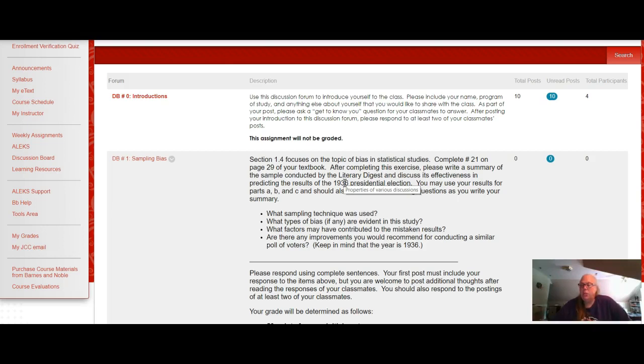So if that happens to you, because when you click on it, you're creating your own thread and you can't see anything else. Okay, you work the problem, let's say you did something wrong. Well, once you submit your thread, you can see everybody else. And if you see somebody else's problem and that they showed you how you should have worked the problem, then you can go back to your original post and say, okay, now I see this is the way that I should have done it. And then you won't have to lose any points on there. And this is one way that y'all can help one another as far as doing the exercises.